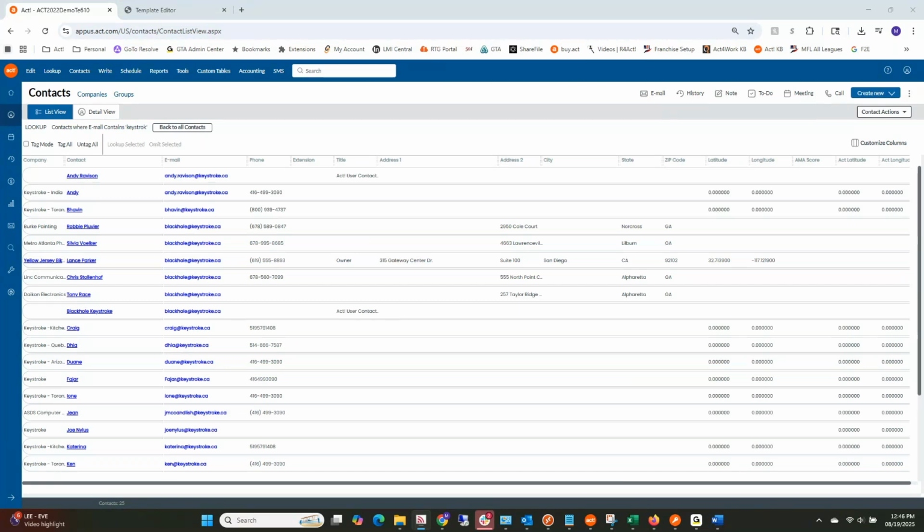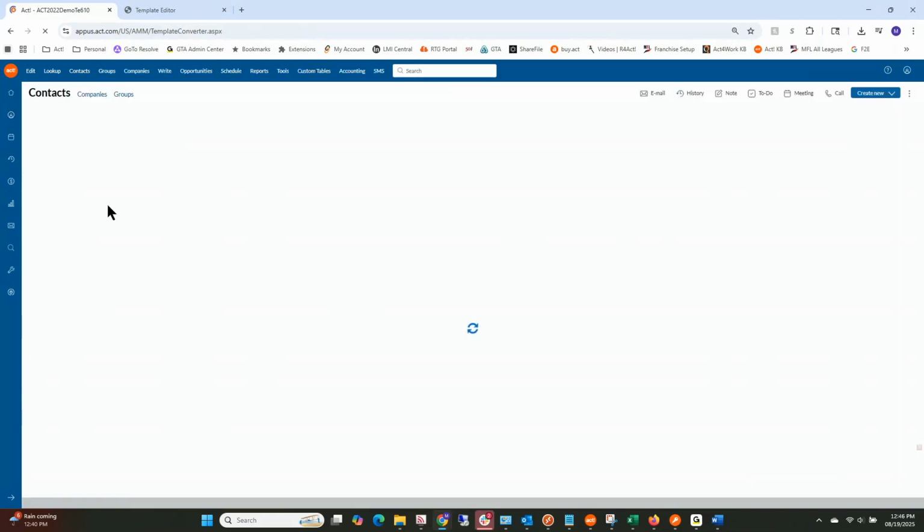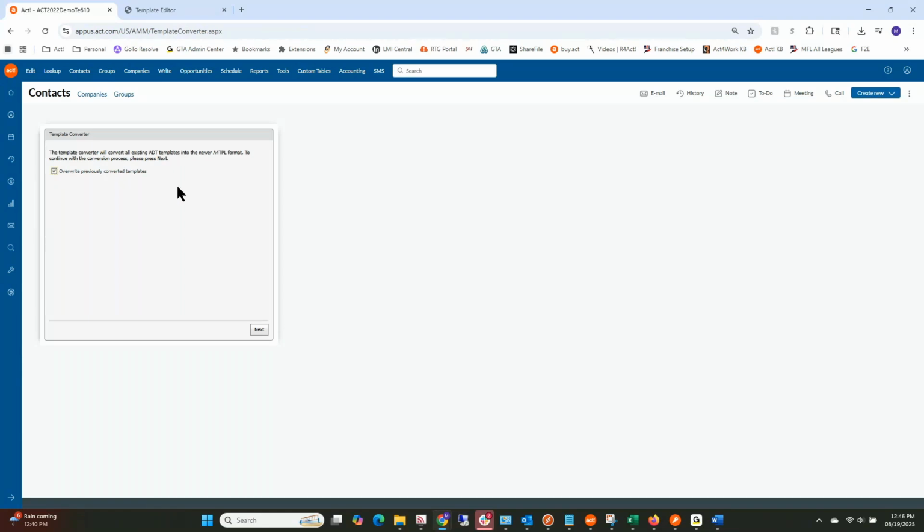Got it. I apologize, I was wrestling with my computer. The conversion, is it automatic or manual? I had a customer who's got at least 250 templates. Yeah, the conversion, I'll show you right now what it does. It's very, very automatic. So, template converter, and hit next, and then it converts all the templates. It's very quick. There's probably only 30 or so in here, I think, 30 to 40.